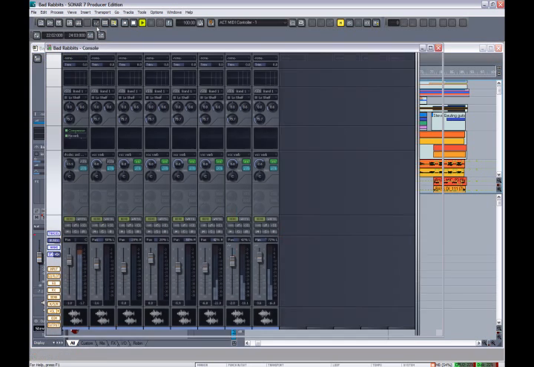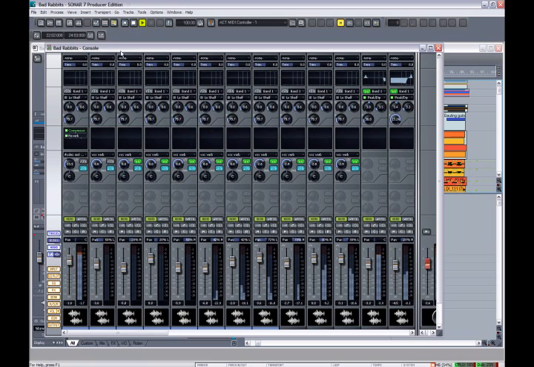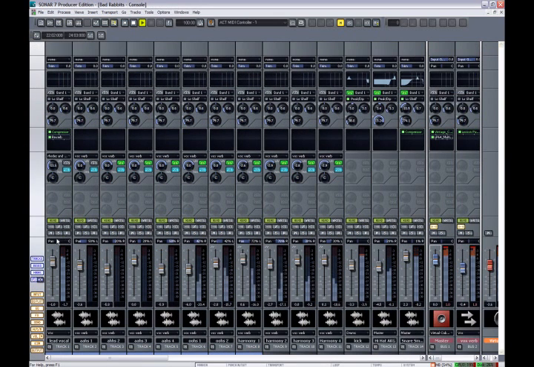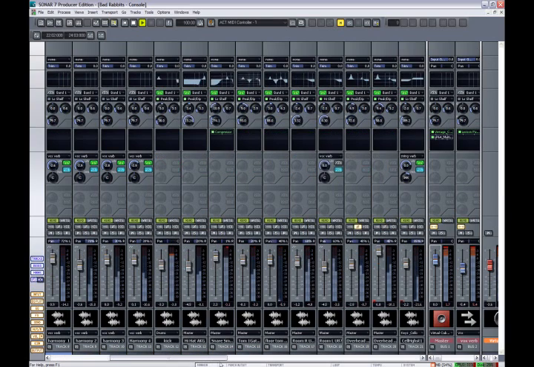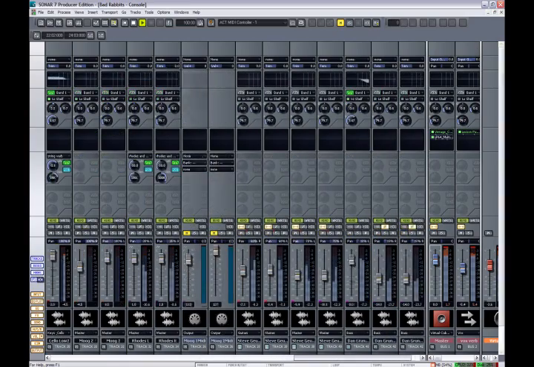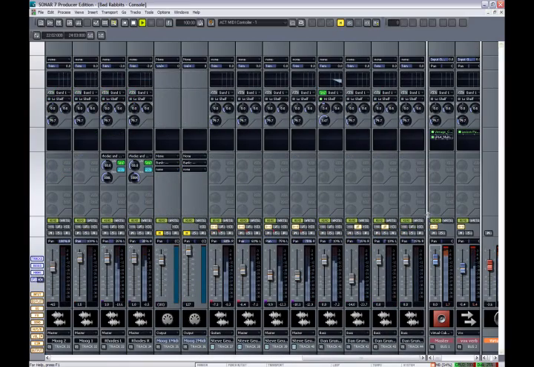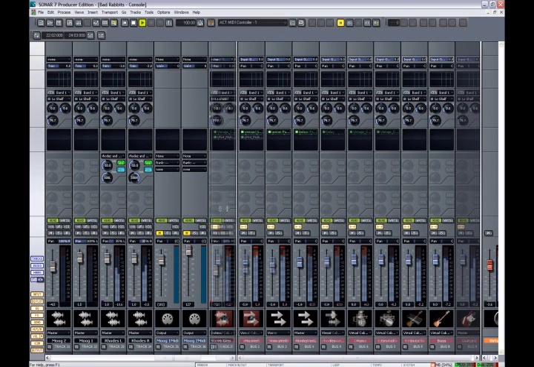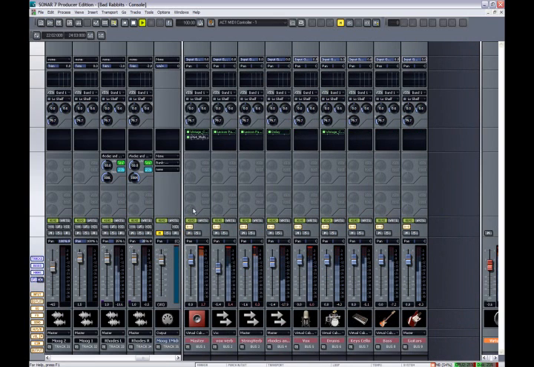Here we have all of our different tracks, over 40 of them, inside of the console view. To the right is the busing section, where you can see the new stereo bus that we created for the guitars. Once I have my relative mix, using the buses is much easier for my final tweaks.